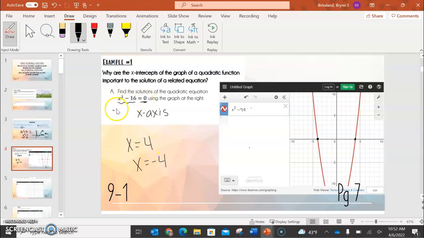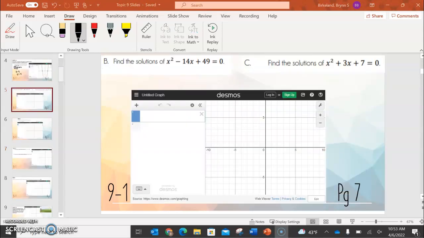Same thing with a -4. A -4 squared minus 16 would make negative times negative be a positive 16. So we can check that just when we plug in a 4 or a -4, it does in fact make our equation become 0, but we were able to easily see that on our graph as it crossed the x-axis. You can try these other examples in your packet, but remember, the biggest idea is you can always go back and use Desmos to graph them, and you would figure out where they would cross the x-axis if it asks you to find the solutions for when this quadratic equals 0.